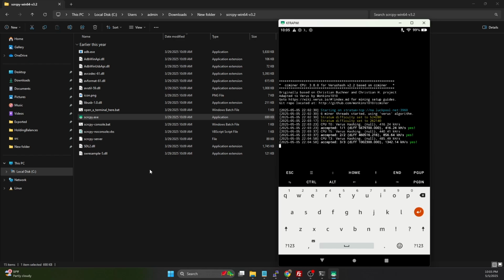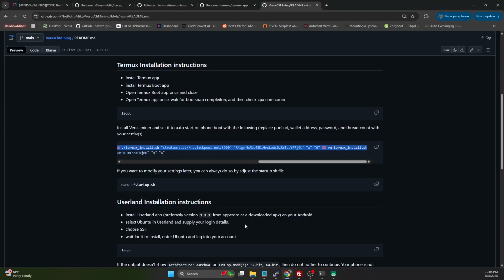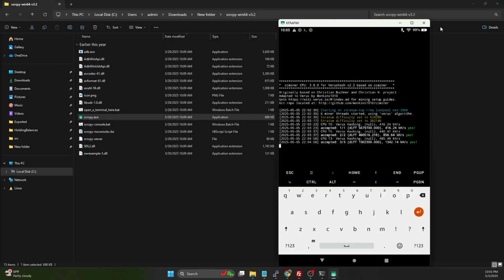But taking this approach, I can set up new devices in less than 5 minutes a device. It's super easy. And so obviously this is my preferred method now of setting up all these devices. And you're welcome to use any of those scripts if you want. Again, whenever you copy this command, you can just replace my wallet address with your wallet address, and you will be good to go. It will start mining to that wallet.